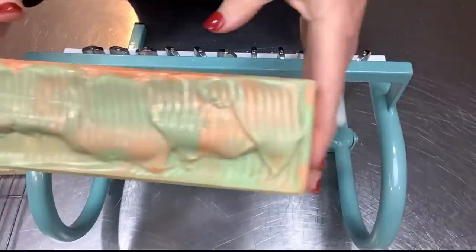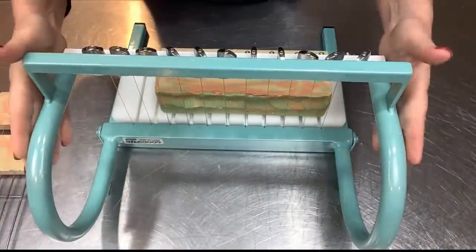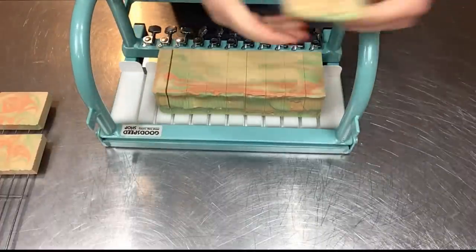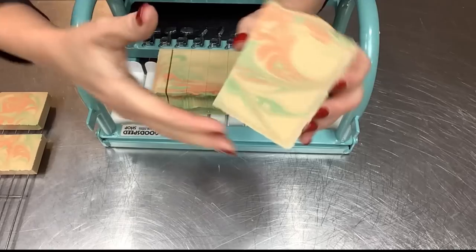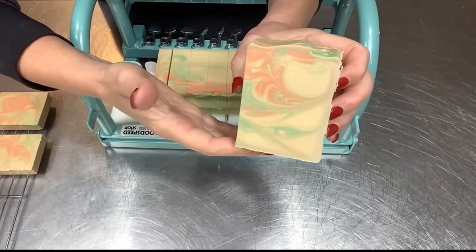Last but not least, loaf. So all that being said about caffeine, I know my husband will use this soap and it won't bother him to use it on his skin, and he'll appreciate the little wake-up in the morning, I think. This was fun to make. Oh, these swirls are so pretty. I did put titanium dioxide in the caffeine powder, and that's why these swirls are so pastel-colored. And I think it's quite lovely.